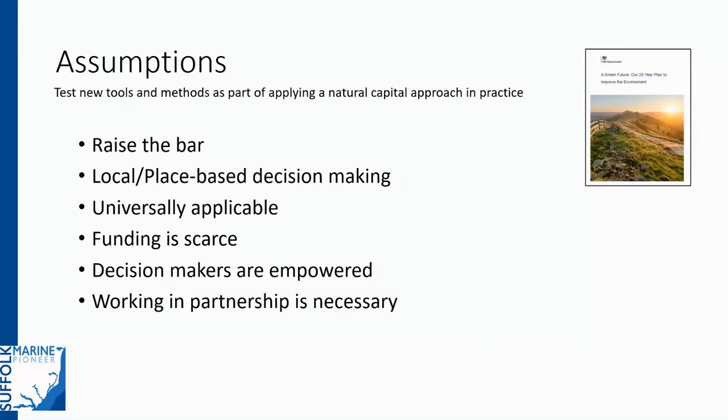And then finally, quite a key assumption is that natural capital approaches will be delivered in partnership. And the easiest way to justify that assumption is to consider any one natural asset, whether it's a woodland, whether it's a salt marsh, whether it's a particular area of marine space. In almost all cases, that particular asset or the ecosystem that you're looking at won't be owned, managed, and run by one organisation with an autocratic power. It's going to have interests and have management interests from a wide variety of partners. And to succeed, you need to work in partnership, an agreed approach, and work collaboratively to deliver that.